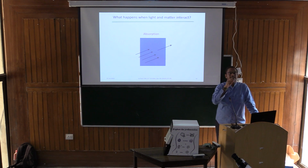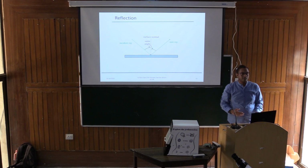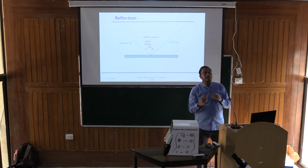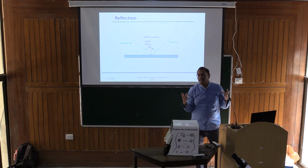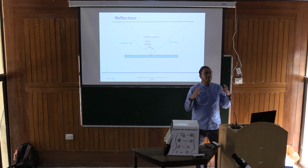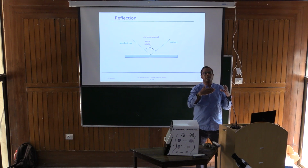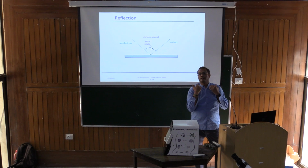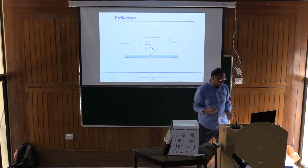The light intensity will get reduced when it interacts with the matter. The second one, reflection. So we all use mirrors to see, right? This is basically very heavy metals. Heavy metals are aluminium, silver, which we use in making the mirrors. So these are very heavy, dense atoms. That means the electromagnetic radiations, when they come, get reflected back. So if you have a perfectly smooth mirror that you can actually see, all the light that is falling in can be reflected back. That's bounce back, that's the mirror part, right?